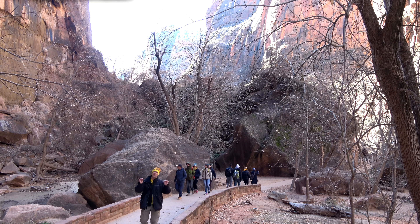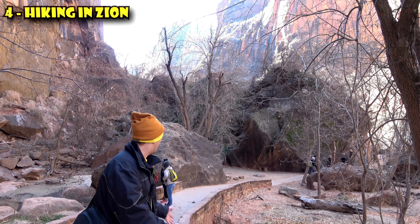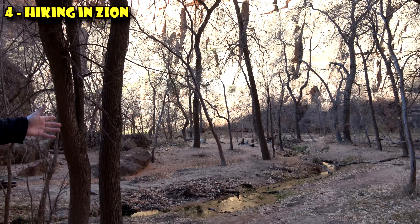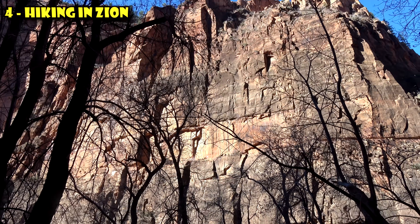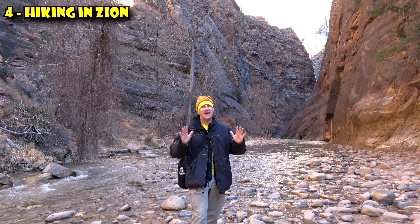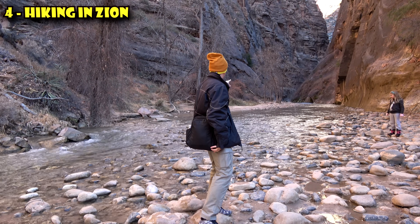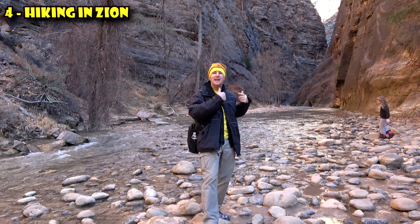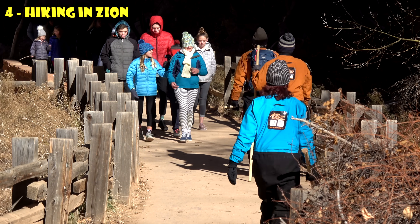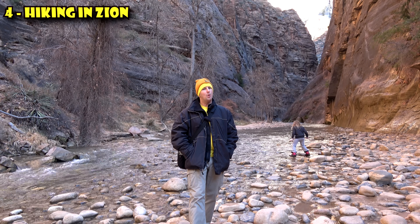So once you're here in Zion, what is there to do? There is a lot to do. Most people come here to hike — there are hiking trails for all different skill levels. This trail at the Temple of Sinawava is entirely paved, but right next to it there are unpaved trails. You can also climb up the rock face, ride a horse, or do river activities. If you want to see the Narrows, what the park is famous for, there's no trail — you have to go in the water. There's a place right in front of the park that rents dry suits and dry shoes, and you basically walk right through the river.